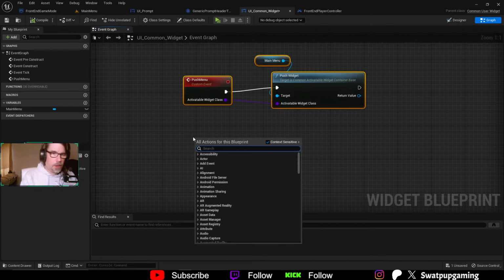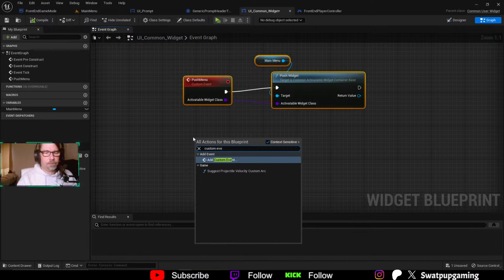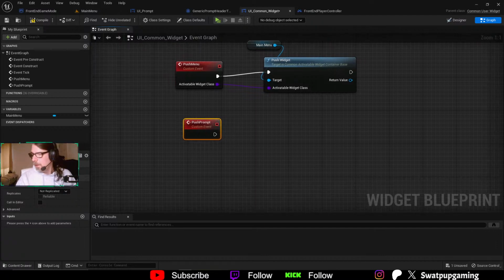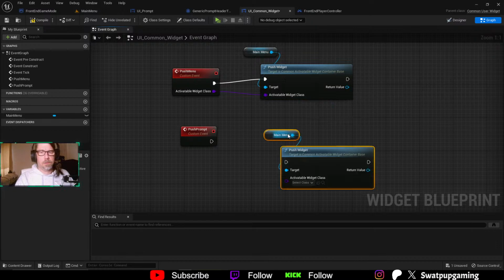So we're going to do a custom event here, and this is going to be called push prompt. And we're going to use the same, let's see here, the main menu, and we're going to push widget. So we're going to copy those two, I think.